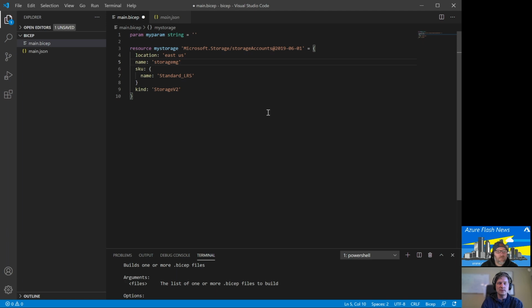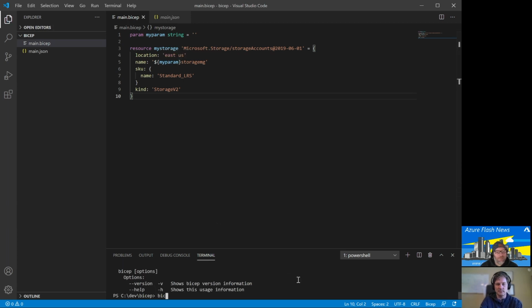Now, how do we do string concatenation in Bicep? Watch this. Oh, I like it. This looks familiar. Yeah, this looks like string interpolation, doesn't it, if you're familiar with C#. And you'll notice here, as soon as I started typing, IntelliSense notices that I have a parameter called myParam, and I can finish it just like that. Nice. So now I have my name to be myParam storage MG.